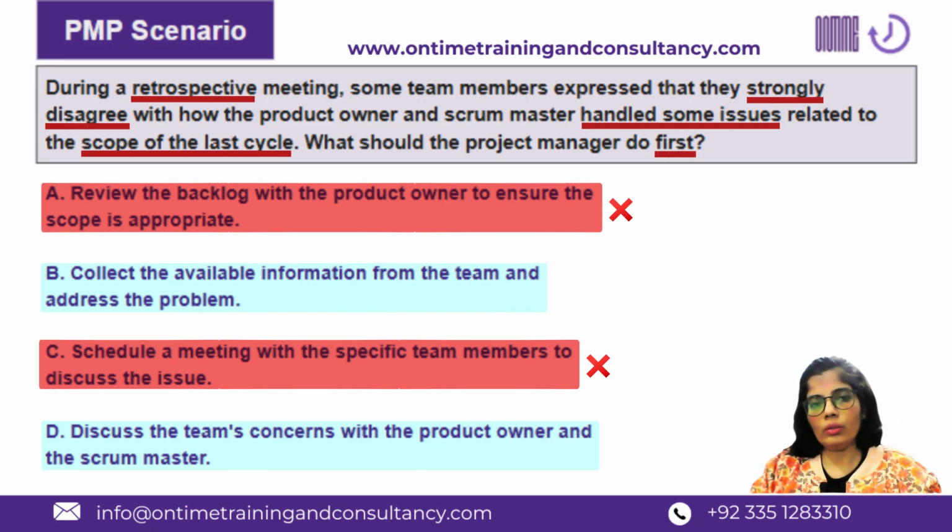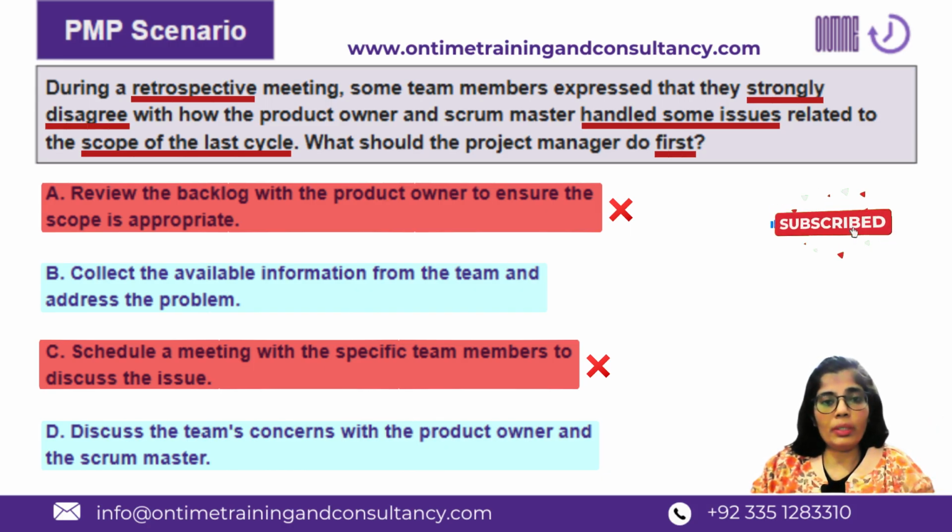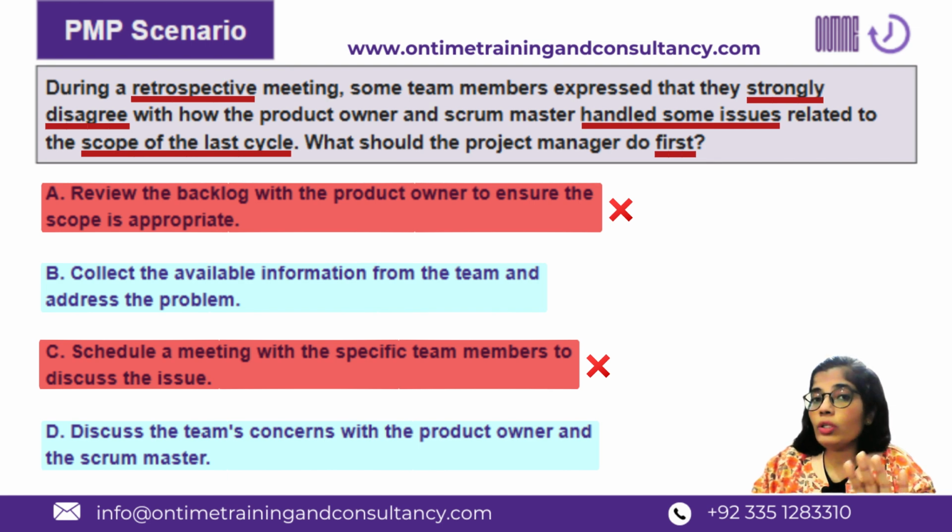individuals, the team members, they collaborate with each other for everything, for every type of matter. They usually do not nominate people, but they can nominate people. They can go with autocratic decision making as well, if that works for them as per their team charter also. But in this situation, there is no such mention. So project manager being the representative of the team going to the product owner and scrum master is going to be an assumption.